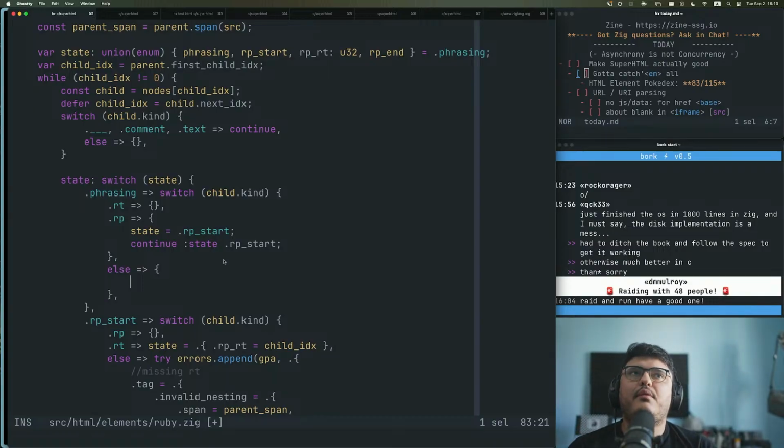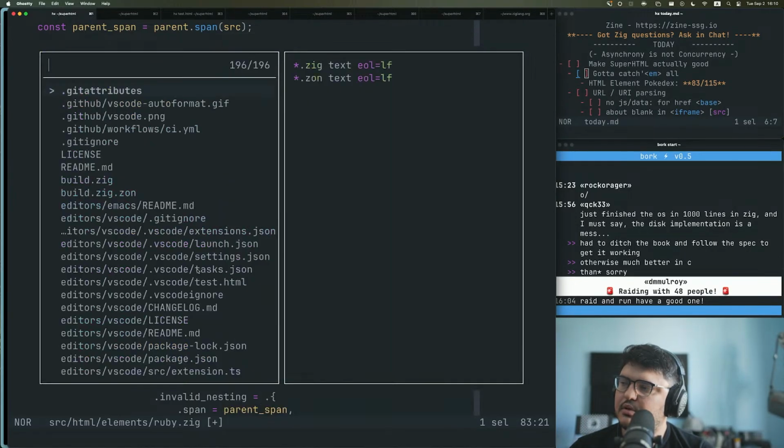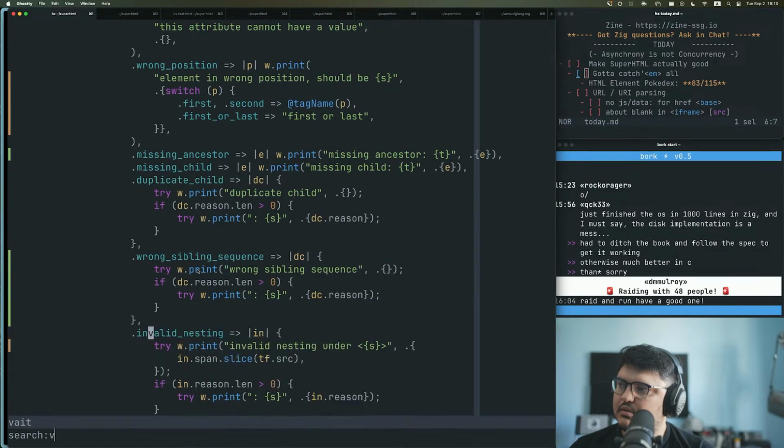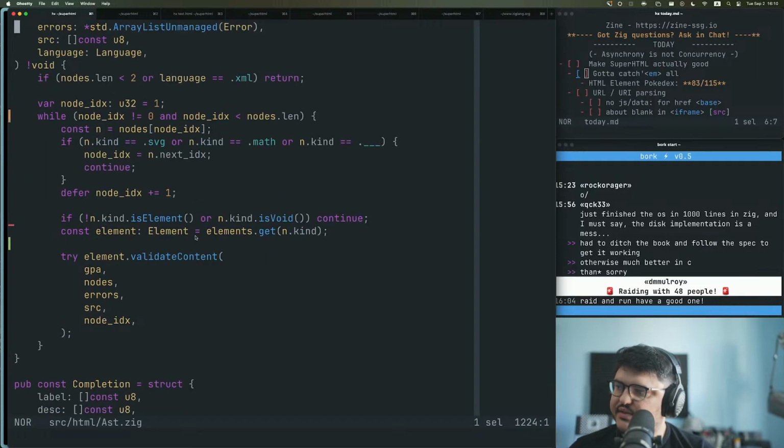So we have model rejects that we can use, but I wonder if we can reuse even more logic than that. So let me go for a second in validate in AST. Validate nesting. So what are we doing? We're doing element.validate content.